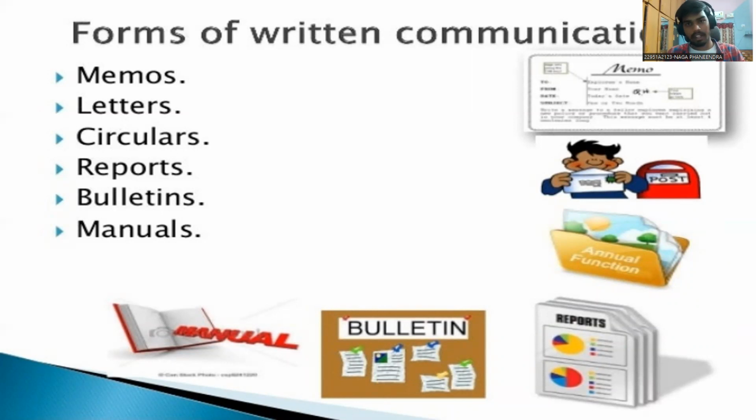So, forms of written communication. First one is memos. As you know, our colleges give us a memorandum or memo as a certificate. And letters, as we know, are again of two types, formal and informal. Each of them has different formats to write. And circulars, which we use to pass information. Reports: one who wants reports. So reports are also called analysis. We'll analyze a thing and put it together, which comes under a report. Bulletins, the short notes, the short notifications, and the manuals.